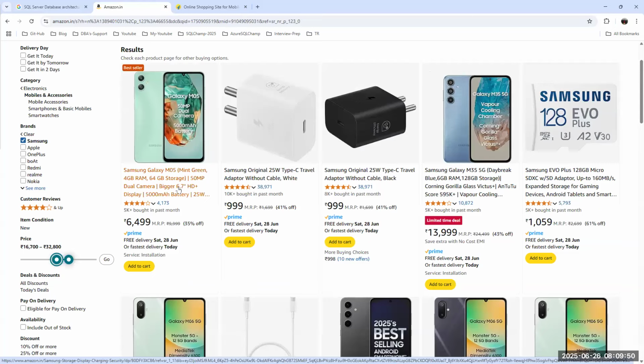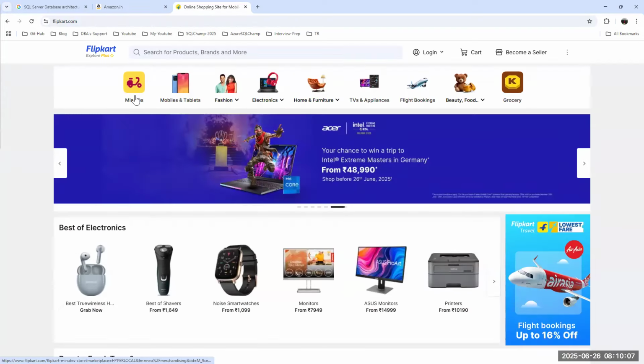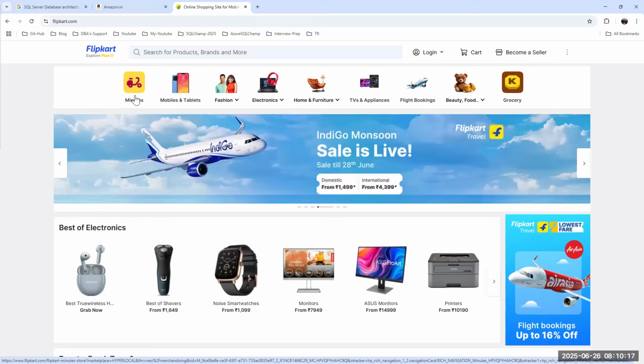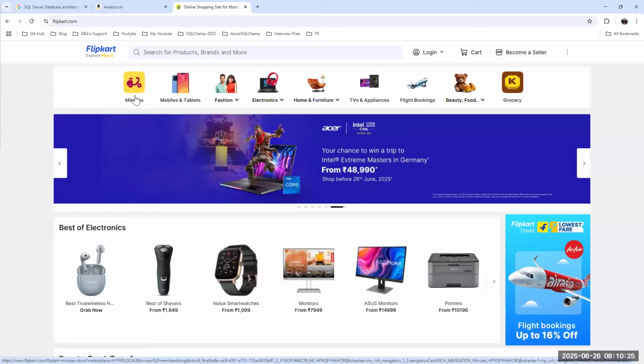Otherwise, I can go for Flipkart or some other site, because I need to see whether the product is available or not. I need to see the price. I need to see the discount. So if Amazon is giving a 2,000 discount, and the same product on Flipkart is offering a 5,000 discount, which e-commerce application will you choose? Flipkart, right, everyone? Because it is giving a 5,000 discount, and both are leading competitors. Now I will go for Flipkart.